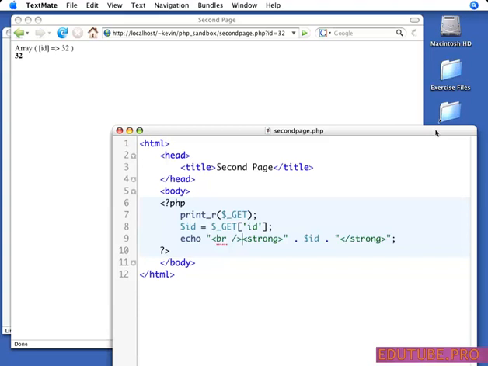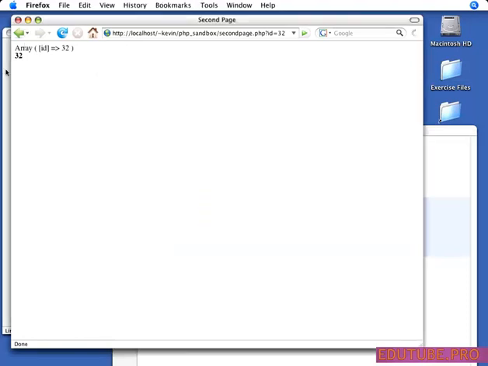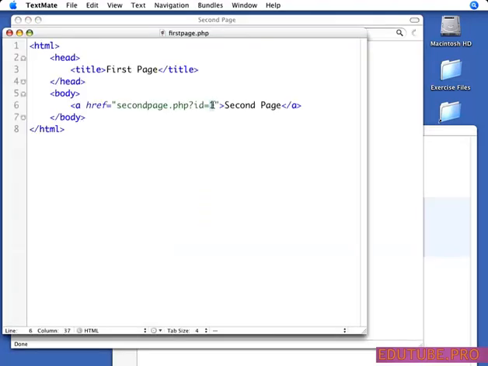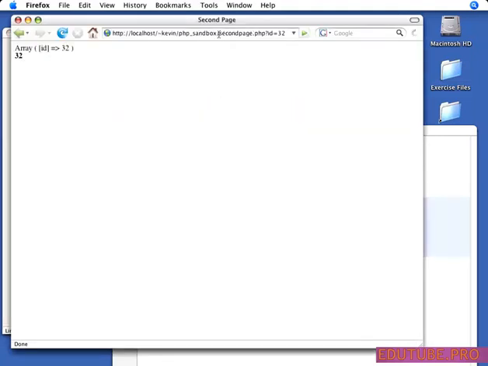And that's going to be essential because now, for example, if we go back over to our page 1, and let's make it so that now the ID is equal to, let's say, 42. I'll save that page, and let's load up first page.php. It has a link, and that link you can see by looking at the status bar in the bottom of Firefox is going to take us to secondpage.php with ID equals 42. We'll click on it, and sure enough, here it is. It pulled down 42 so we can work with it. So already, we've made our website a lot more dynamic because we can send values between pages by using those links. And we can even send multiple values in the same way.